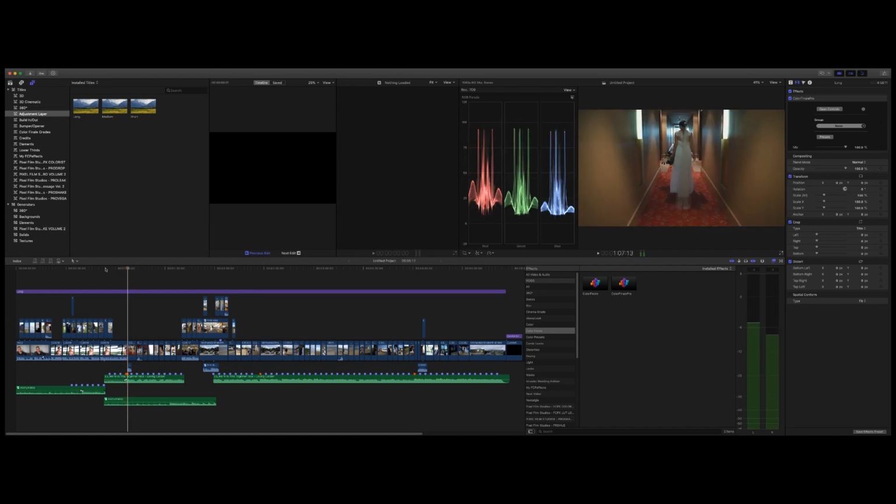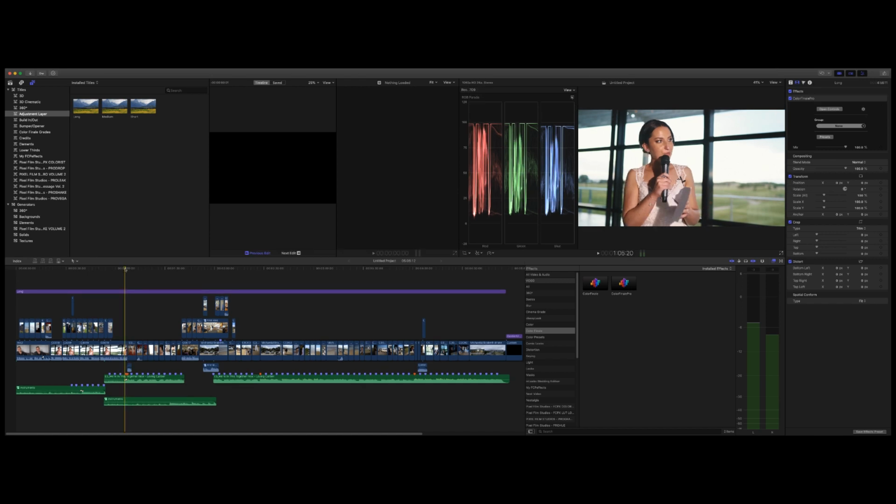Now I like to work non-linear. You can see that because I've added Michael at the beginning and showed sort of Elizabeth getting ready. Then I've cut to the actual reception. So I love working non-linear like that. And basically what I've done here is I've said I'm then going to cut to Elizabeth getting ready. Now she's already ready here, but then I'll go back to where she's actually doing stuff like getting dressed and popping the champagne bottle. I love working non-linear because I think it's far more interesting than just having it flow from the start to the end of the day. And you'll see here how it changes.